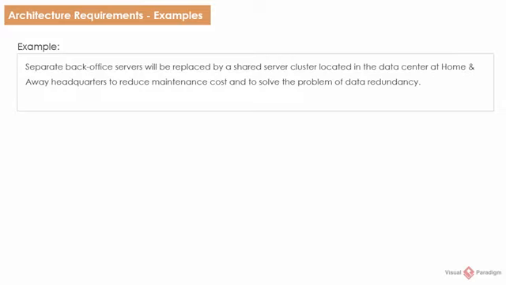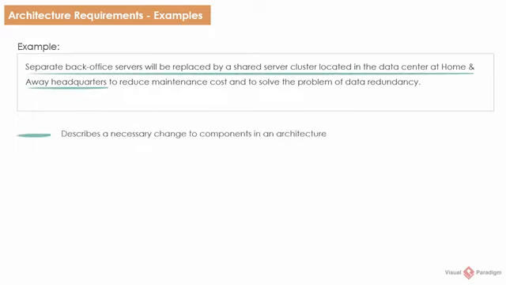This requirement covers two important points. First, it describes the necessary change to perform in an architecture, which is a replacement of several back-office servers via a shared server cluster. Second, it describes the reason behind the change, which is to reduce cost and to solve the problem of data redundancy.